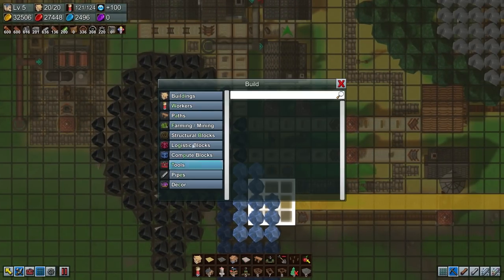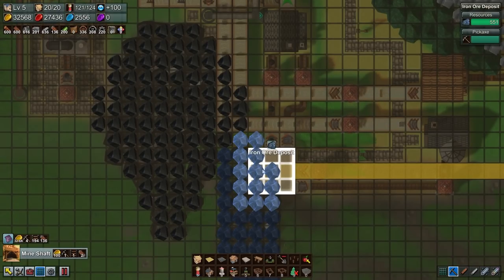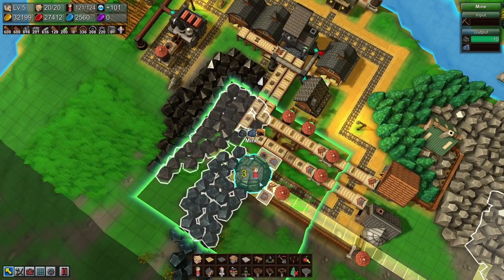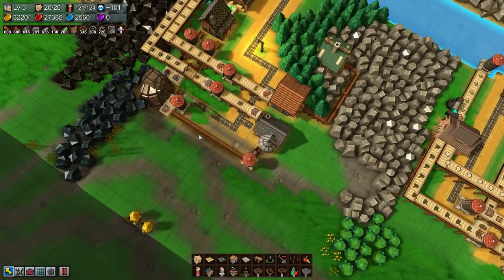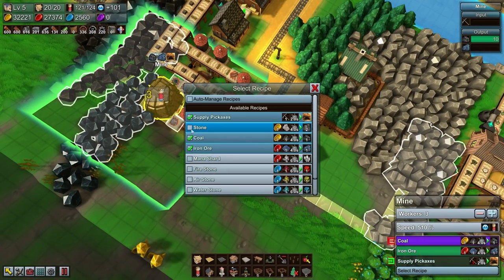We could build in the other direction just to make sure that we've also got access to the coal. That's probably worth our time. Just to future-proof this mine a little bit. There we go. It's not a lot, but it's probably enough. Especially with the pickaxes being delivered. Now, of course, it's going to take us a little time to get all of those in there, but they will eventually be there. And we should see that this mine will start gathering stone as soon as I tell it to.